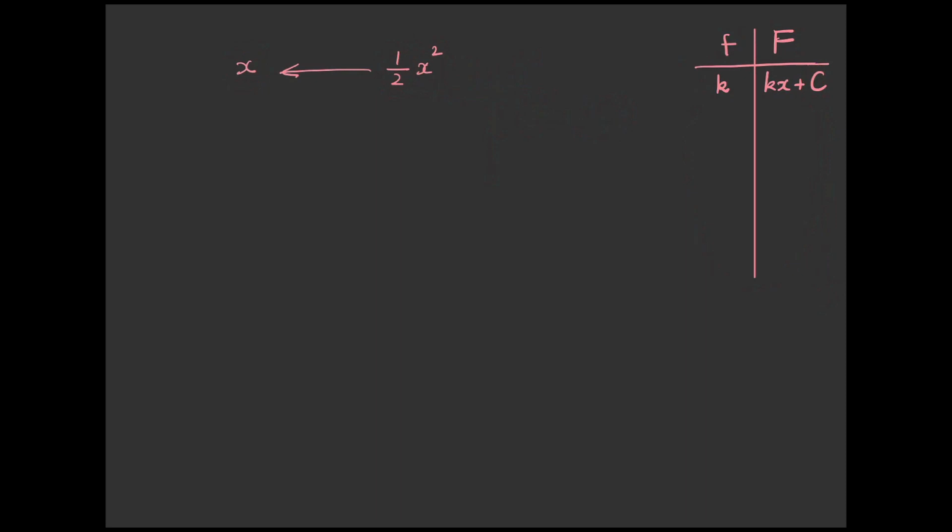Now can you tell me what happens if I give you x squared this time? No, because the function should be of the 3rd degree, because you want to have a 2nd degree after differentiation. But if I just stop here, it is not working, because if I differentiate this, it becomes 3x squared, and I want just 1x squared. So in anticipation of that, I should put a 1 over 3 to get that one.